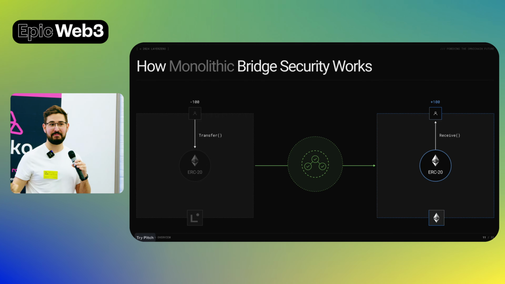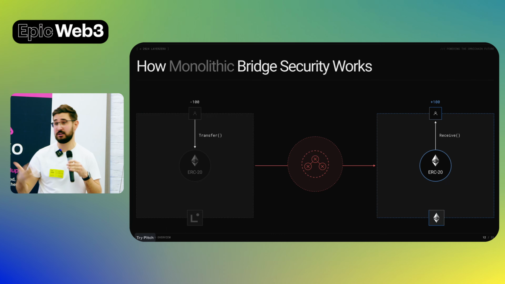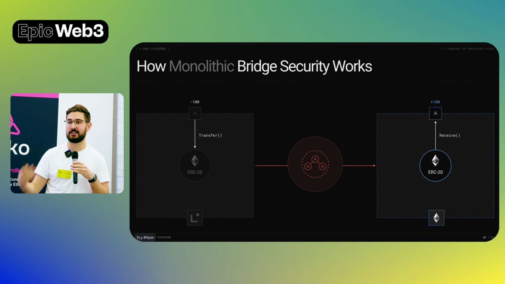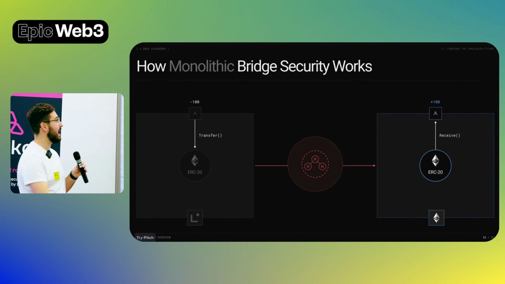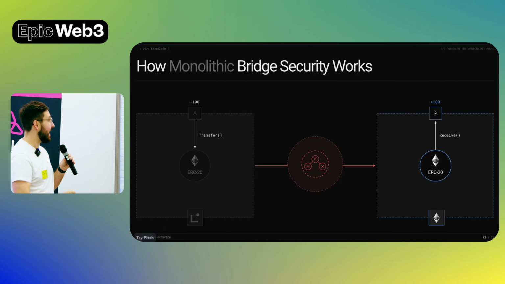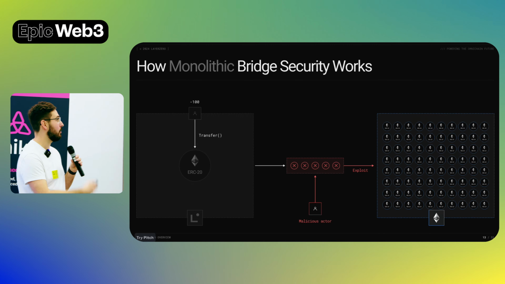But one of the big problems that you might run into here is what happens when this security fails? And this isn't a theoretical question. This happens time and time again, especially over the last 2 years. Multiple bridges claim to have some unique security property about them, only to have their security fail, and not just you as the application owner get hurt by this bridge failing, but every application owner that deployed on top of this security mechanism is now at risk.